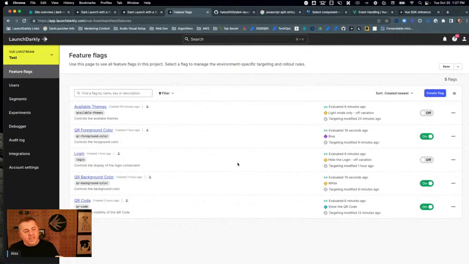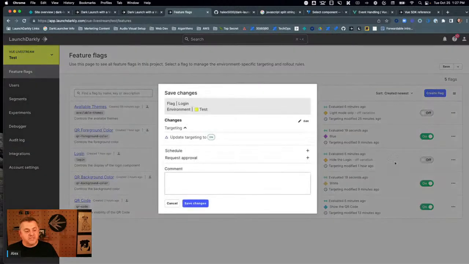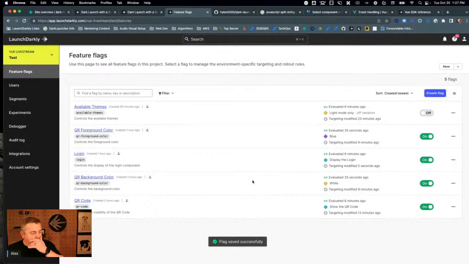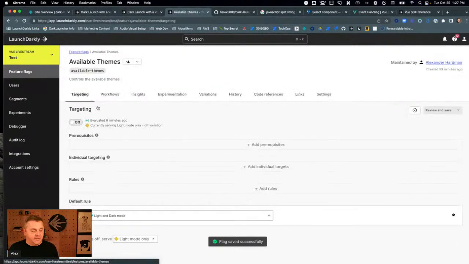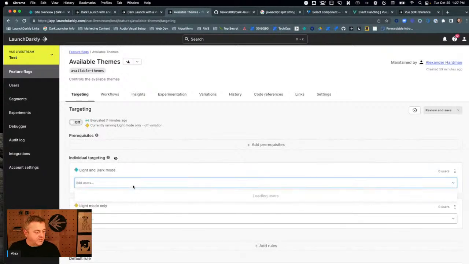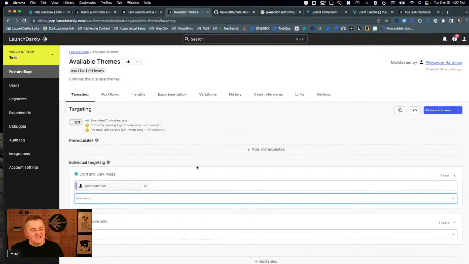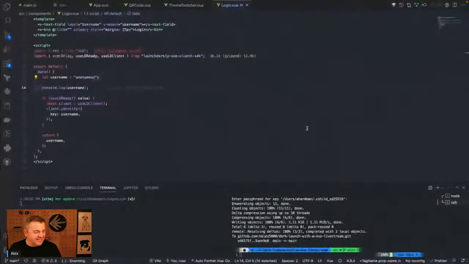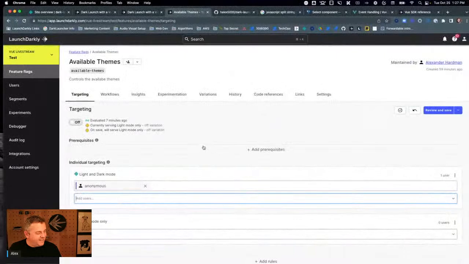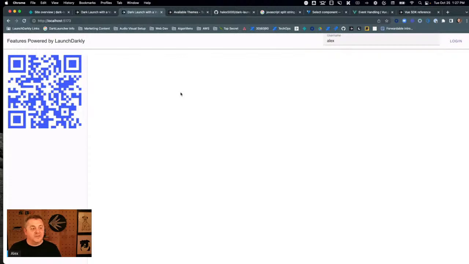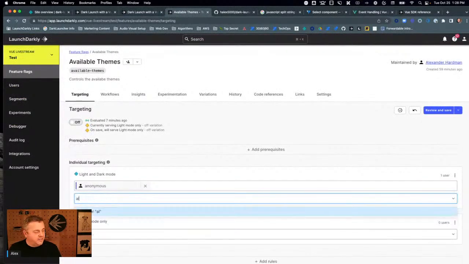All right. So what we have as an option now is, because we're sending in username on login, we can say something like, we had themes and we wanted to roll out a light and dark mode theme. We could start targeting by user. And so let's see, there's anonymous, cool. Let's see if we get Alex in there too. And clearly my Vue skills are not knocking it out of the park today. So let's go back. Once the client has attempted to use this ID, we should see the username in here, and then we could start targeting the user.